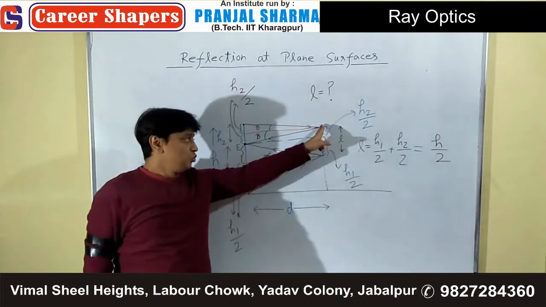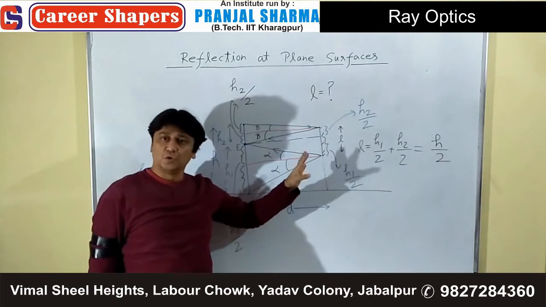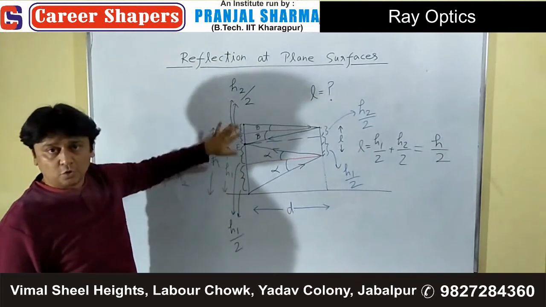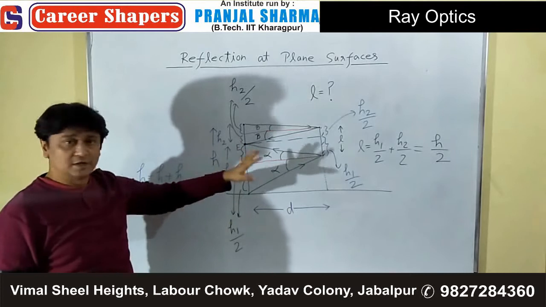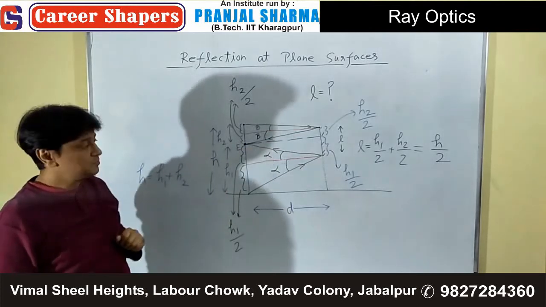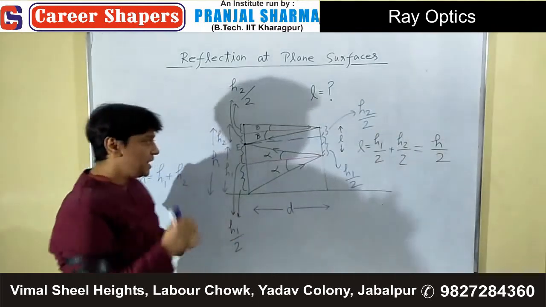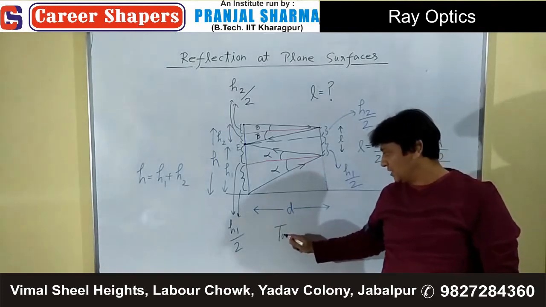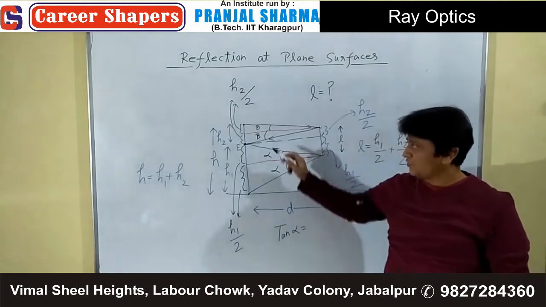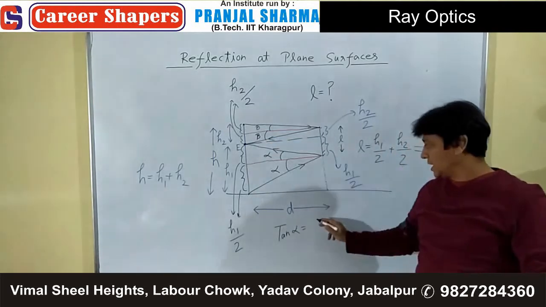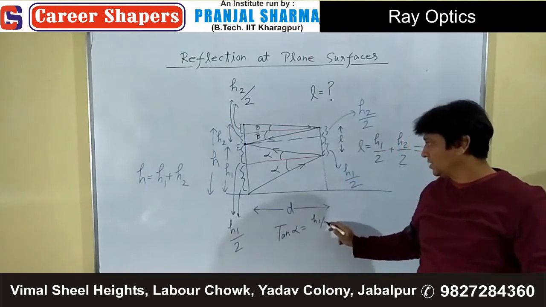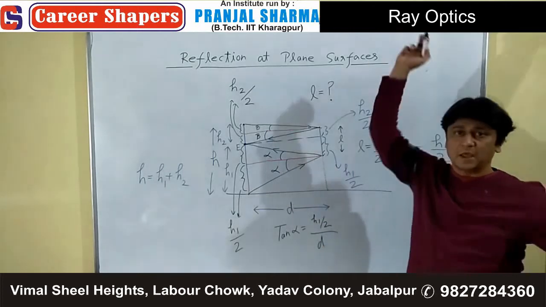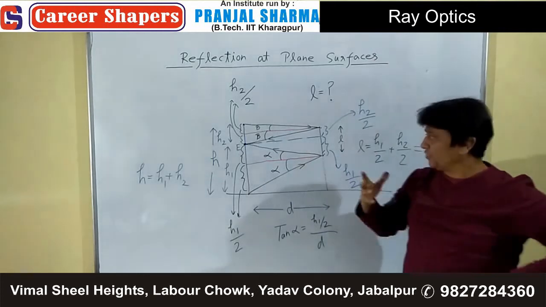That means जो मिरर की लेंथ है वो कितनी होनी चाहिए? Half of the total height of the person who is looking inside the mirror. Then comes what? D. D के लिए जरा इस चीज को देखना. What is tan of alpha? Tan of alpha was this height, H1 by 2 divided by base, which is D. Now, I hope you can see, you can feel it.